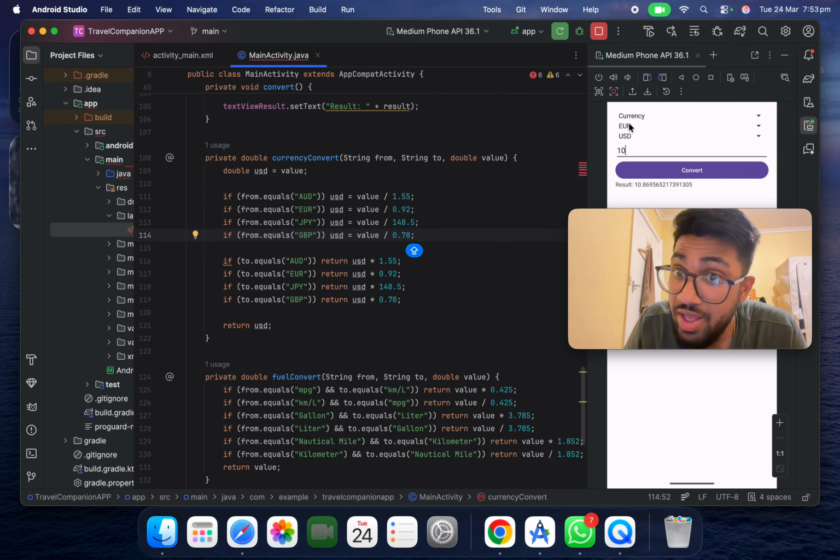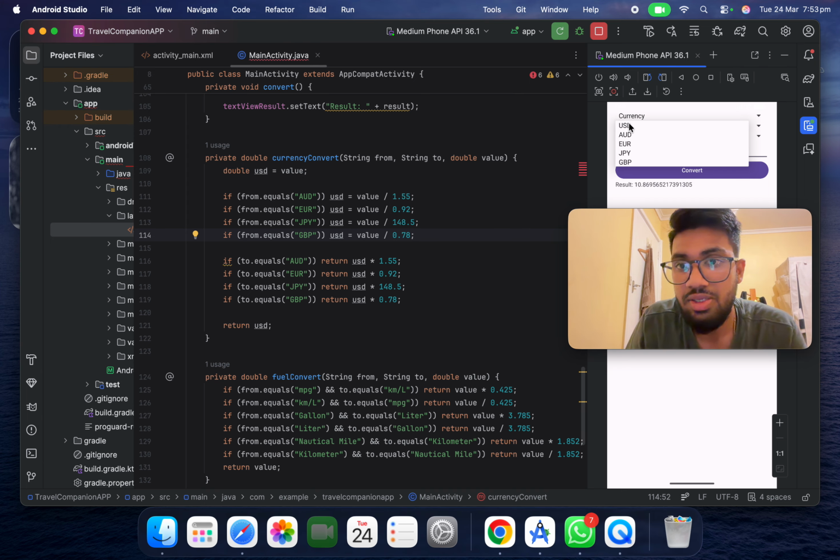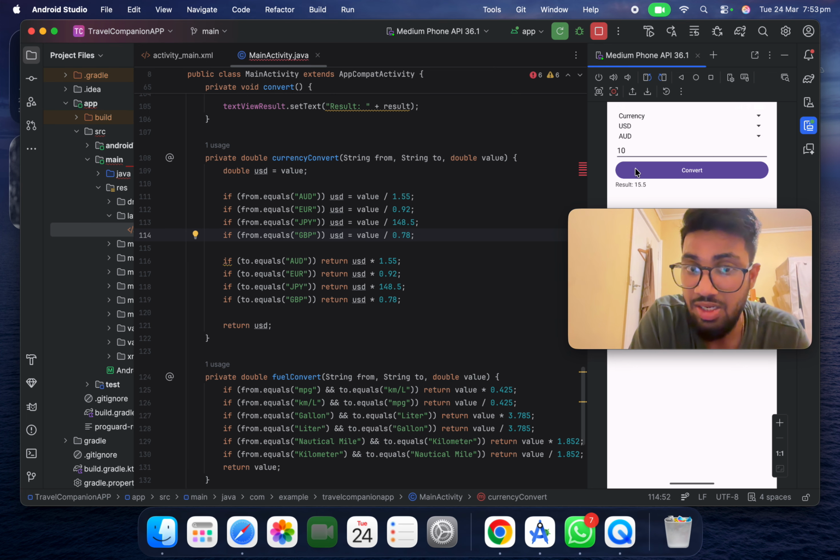And if the user's source is USD and the destination is AUD, and the source amount is 10, converting gives 15.5. That means 10 into 1.55 is 15.5.